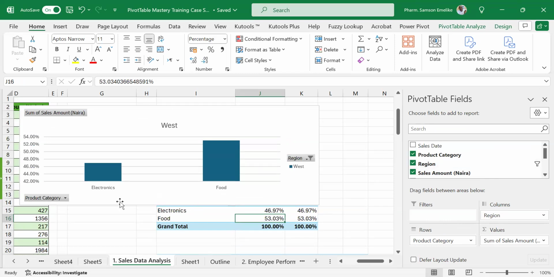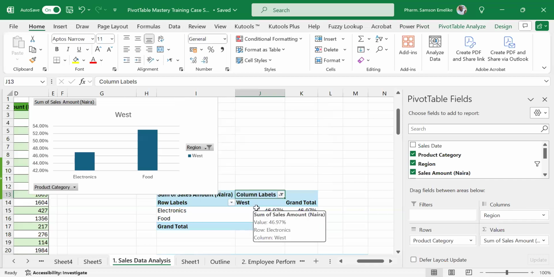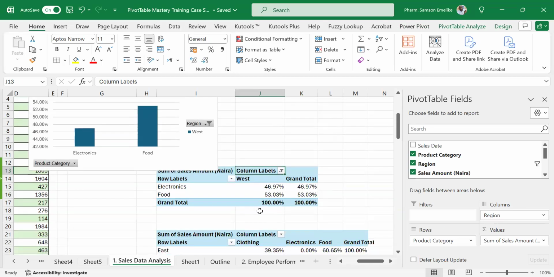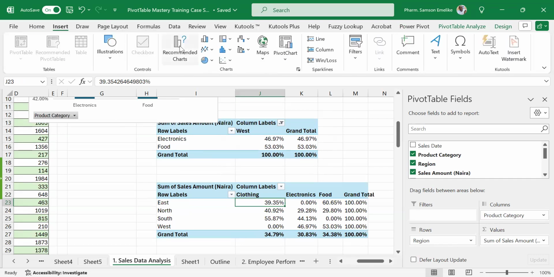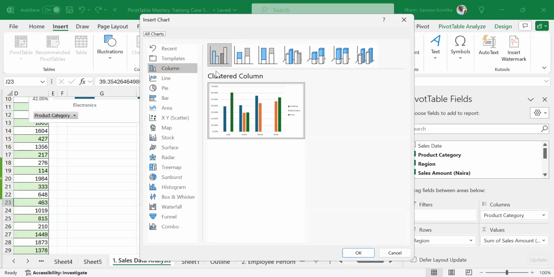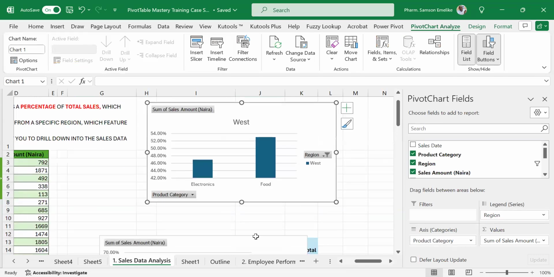Okay, assuming that we have this one here, we are going to create another visual here. I'm going to insert this, and okay, let's have this. If they have any relationship, we should be able to see that.